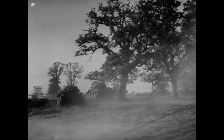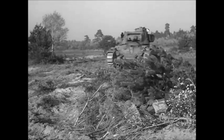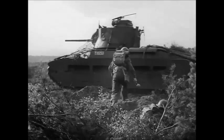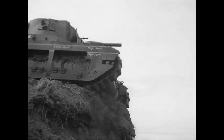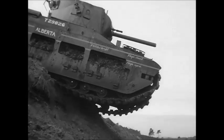Tanks are the big Bruisers of this war, but they have their weak spots too. Don't forget it, a flea can tickle an elephant to death if he does it in the right place. When it comes to man against tank, you can plant a knockout just as the lightweight with skill and pluck can get the better of the big Bruiser. This is one way of planting a knockout. Or the tank can be forced into a prepared ditch and stalled so that it can't move or go on fighting.